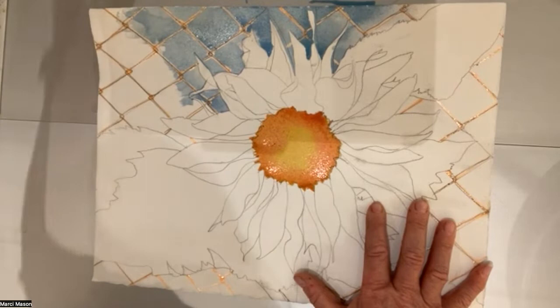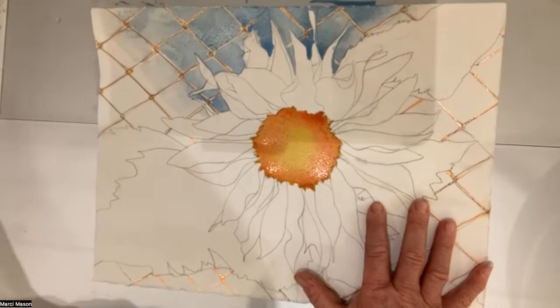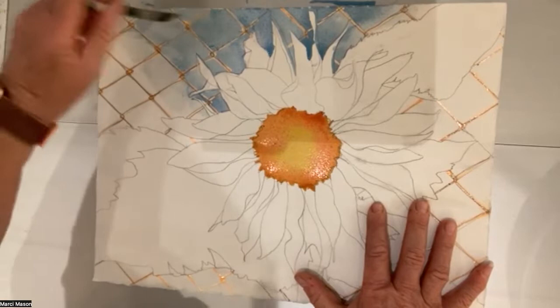And I'll go ahead and soften that edge with a little bit of water, just so I don't get a real hard line there. And I'm going to allow the rest of it to go ahead and dry. My center is drying. Now my sky is going to be drying.